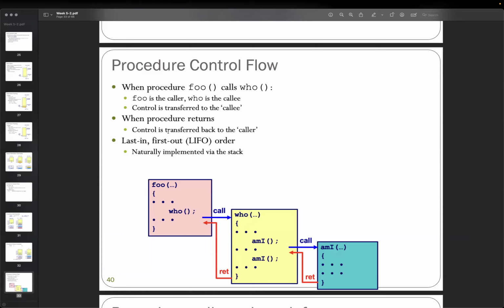When the procedure returns, the control is transferred back to the caller. Every one of them is in last in, first out order, so that's why it's naturally implemented with a stack.